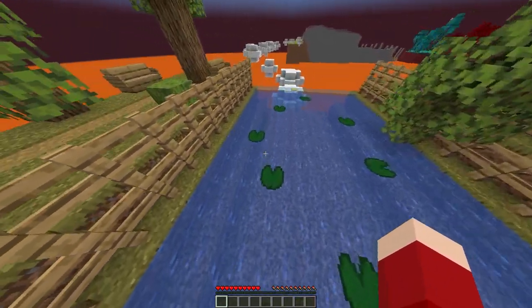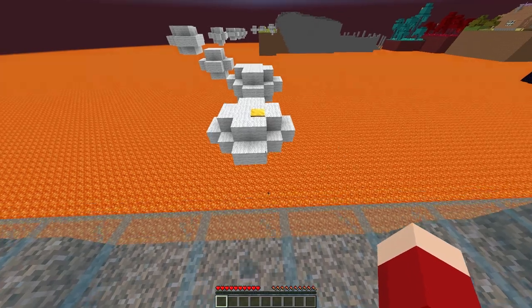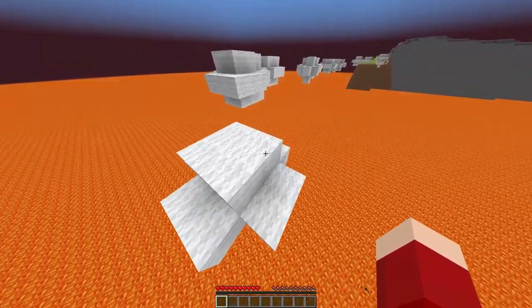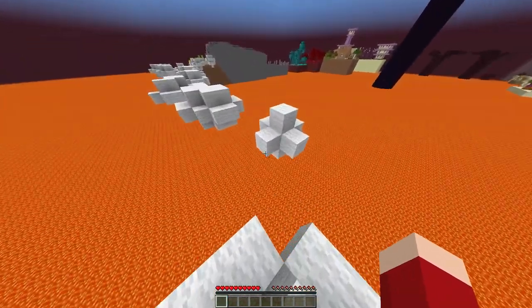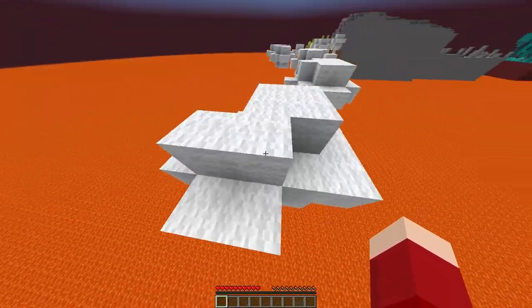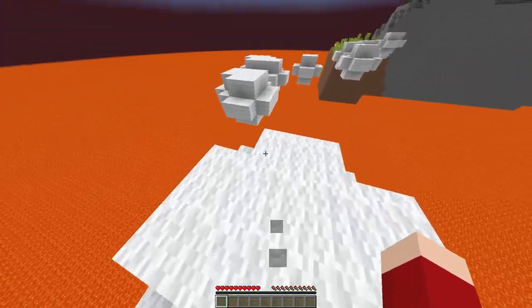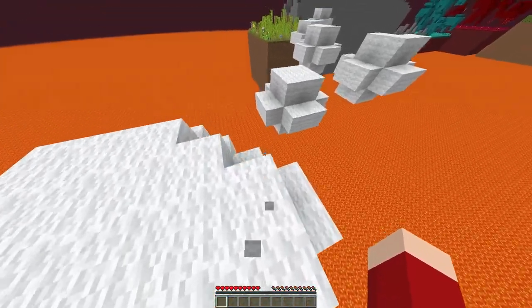Okay, I did it. Now I have to go this way. Oh, I think that's where you have to go, right? Wait, I think so. Anyways, let me try this, make this jump, and I did it. Okay, let's go. So I'm gonna make this way, and I'm gonna jump to the clouds.